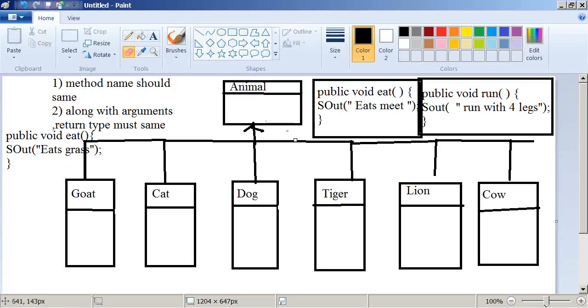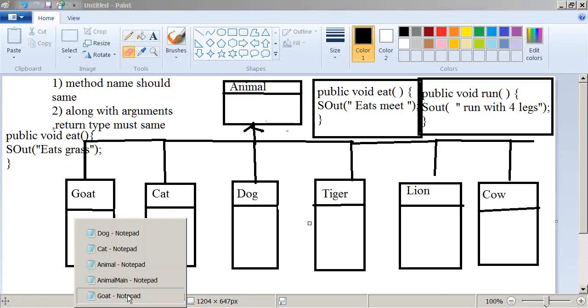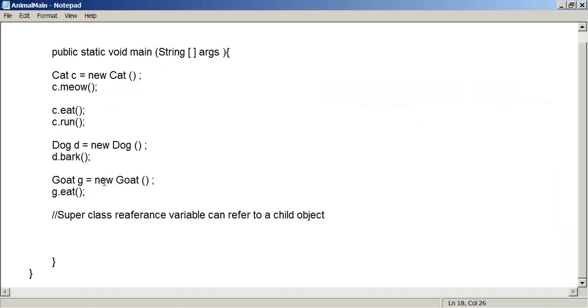So goat is a goat. How do we write this statement programmatically? Goat is the object and its type is goat. Dog is the object and its type is dog. Cat is the object, its type is cat. Not only this, you have one more type for the goat, cat, or dog object. What is it? New goat. What is the object I am trying to create here? Goat. And what is its type here?